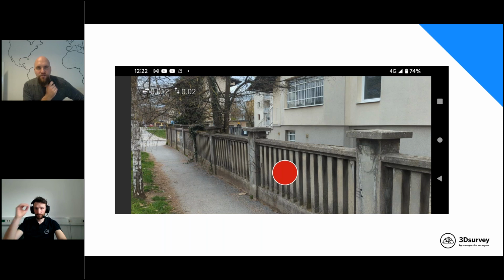So then we start our videogrammetry app. This is how our videogrammetry app looks. It's basically just a video recorder app. It has two things: a record button, and it also says what kind of GPS accuracy the N-trip client is reporting. So we wait for it to say that we have a centimeter or two accuracy. Once we do that, we can press record and start recording our video. Once we are done recording, I upload it to my computer and process it as we explained at the start of this presentation.